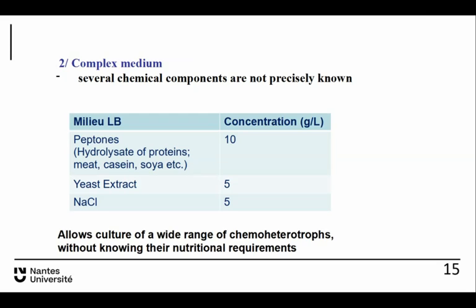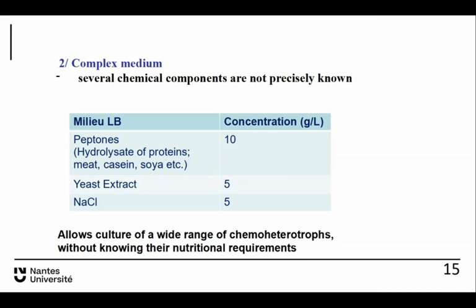You put in some yeast extract and peptones. So peptones are a hydrolysate of something which is rich in proteins. Could be meat or soya or casein. So complex media, they're often very easy to prepare. You've just got to weigh out 3 things and then put it in a liter of water, shake it up, and you're ready to go after you sterilize it.